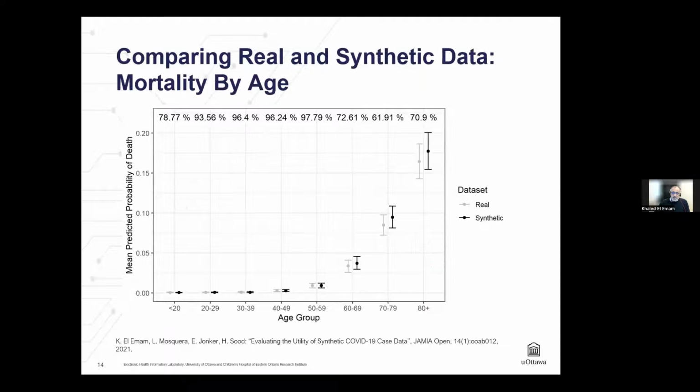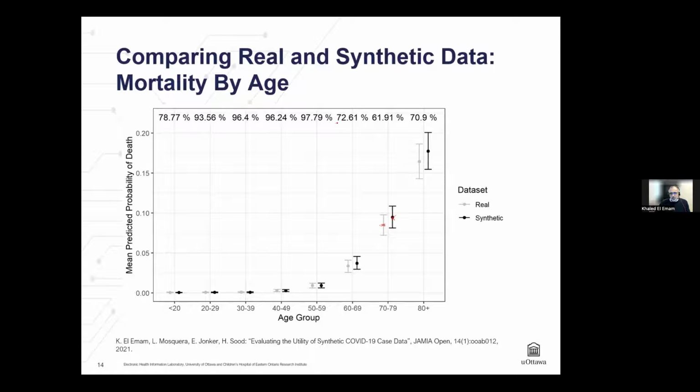And then here's another analysis from the same data set. In this case, we're looking at age group and then at mortality. Again, you have the point estimates and the 95% confidence interval, and you can see strong concordance between the real and synthetic data. It definitely captures the main patterns, and the differences in the estimates are not very large. So it indicates the general patterns that you'd expect to see between the real and synthetic data sets, again for quite a complex machine learning model that was trained on both of these. That was encouraging in the sense that we're able to replicate the results.